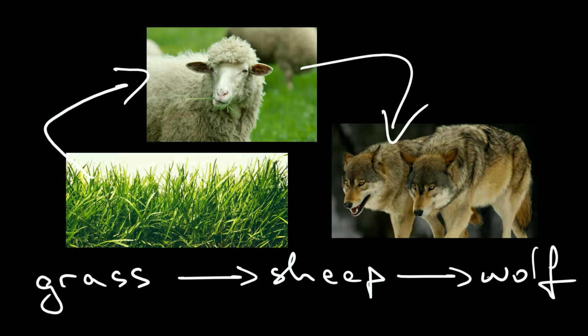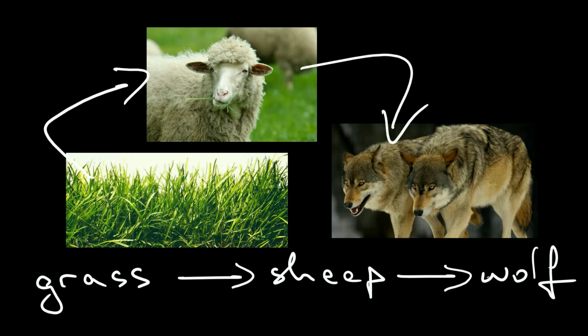Some people make a mistake in that they put the arrow going this way, i.e. backwards, because the sheep eats the grass and the wolf eats the sheep. That's actually not the way the arrow goes. It needs to go the other way. And the reason for this is we're actually not saying with the food chain what eats what, although we can read it as that. We can quite happily look at this food chain and say, oh yeah, the sheep eats the grass, but the sheep got eaten by the wolf. But we're not really showing that.